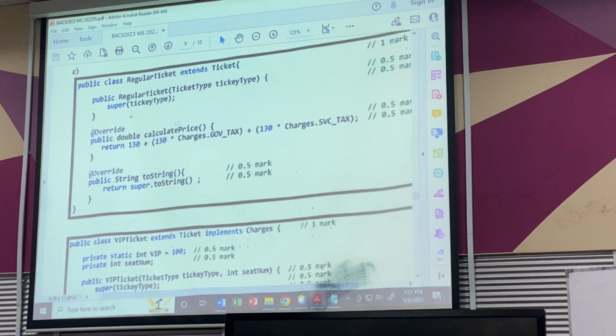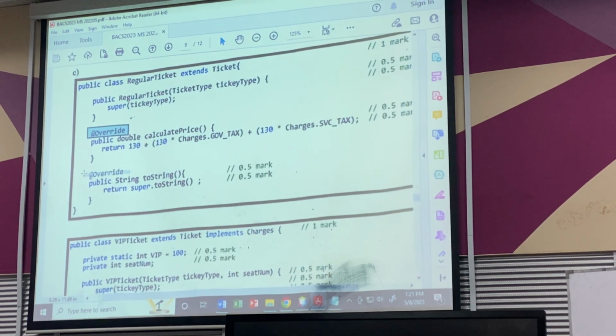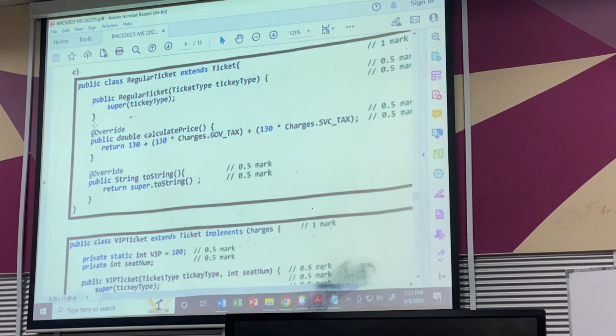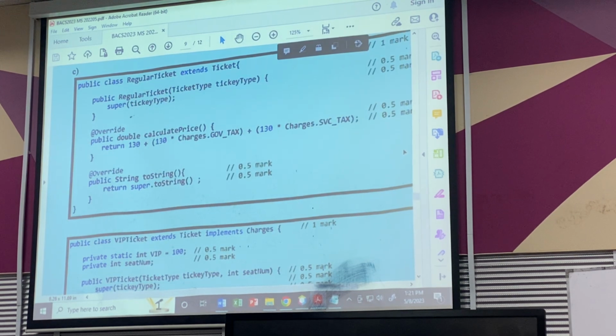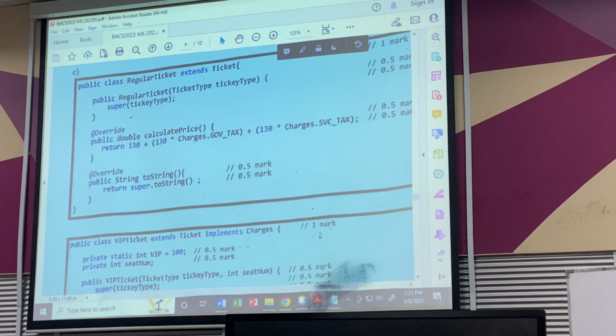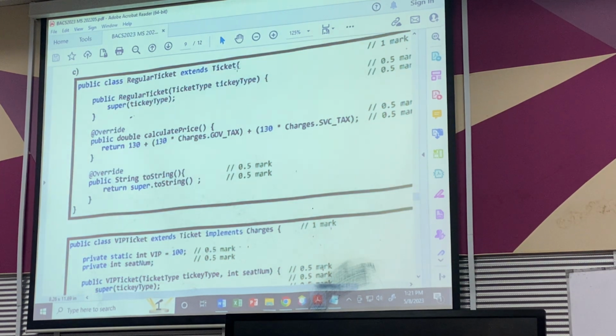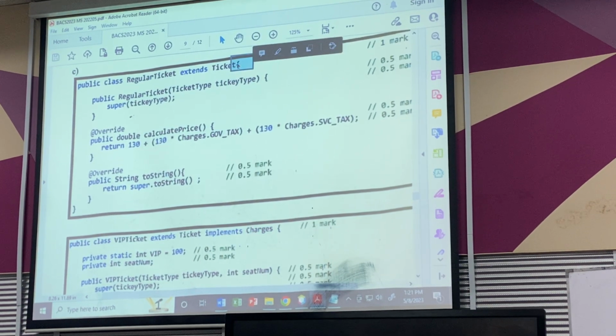Okay, many possible answers. This one is not the only answer. In the answer, you don't need to put these keywords. It wastes time. You only have 2 hours, so no need to write so perfectly. Sometimes the answer is also not so standard. This one has implement, this one not implement. It should be implement here. Implement, implement, to make it consistent.